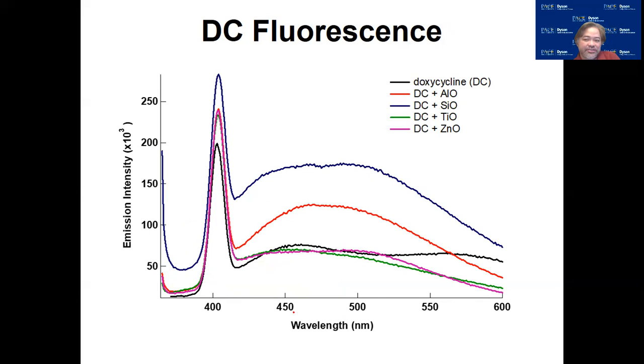Okay. So we also used fluorescence. Now this is due to tetracycline being lightly fluorescent. And if we look at this, it is a little bit surprising, at least for the doxycycline, because as you could see in its own solution, these are the peaks that you have. But when you add it with aluminum oxide and silicon oxide, it becomes more fluorescent compared to the other nanomaterials that were added.